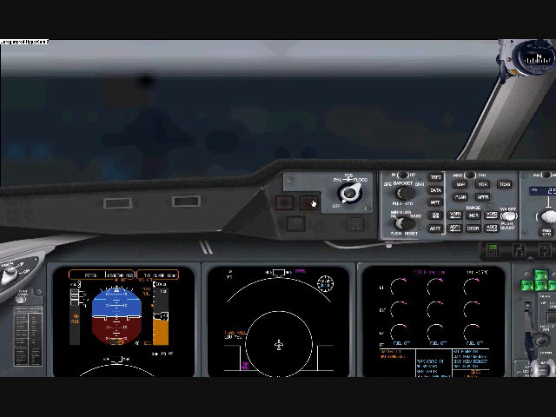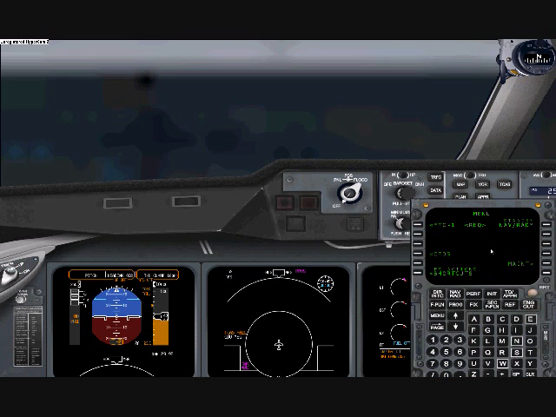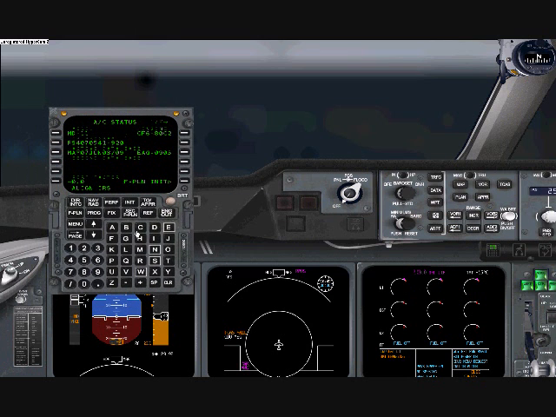Well, welcome back to the 2D cockpit. Here's the MCDU, also known as the Flight Management System, on this MD-11. Let us move over the Flight Management System over here. When you first click on the button, it gives you your aircraft status page. Obviously, we're flying the MD-11. Those are the engines. Our AIRAC data is active currently. The current date for this video is May 11th, so we're well within the active date.